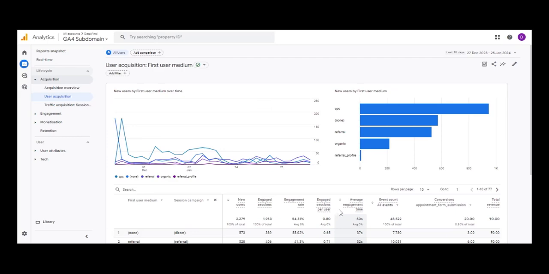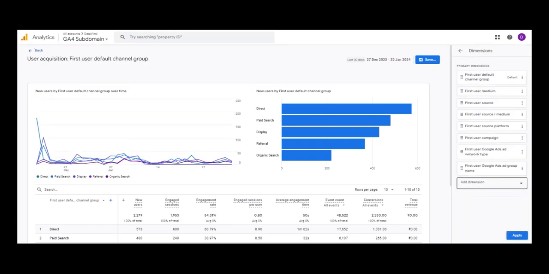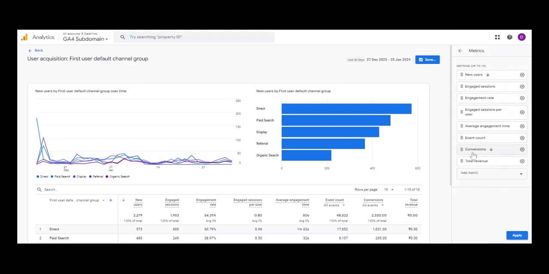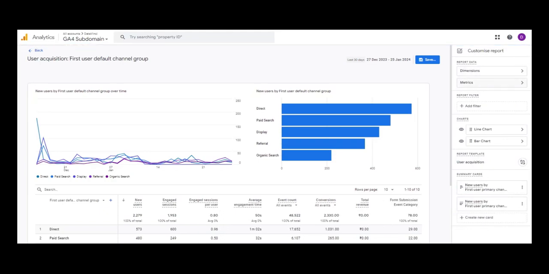Now we can also customize these reports. If you want to add any metric, or if you don't want to see any metric for your analysis, you can go over here to the customize reports option. This is below the date range selector. So here you can add dimensions as we did over here by clicking on this plus sign. You can also add through the search bar, and similarly you can add metrics. If you want to add any other metric, like I want to see the event category, I can add that. If I don't want to see, for example, this engagement rate, I can just remove this and I can apply. So the report will change according to my selected dimensions and metrics.